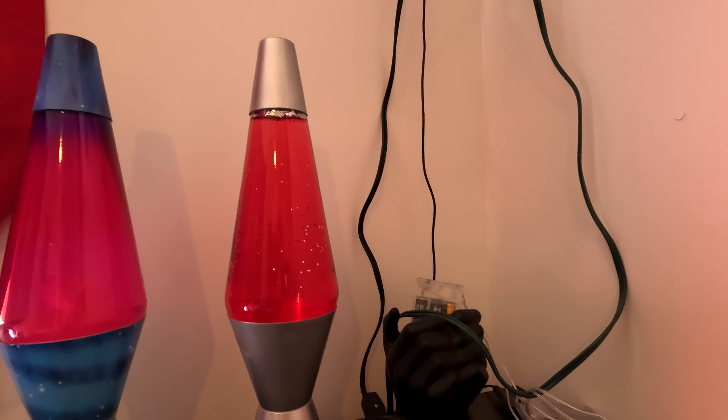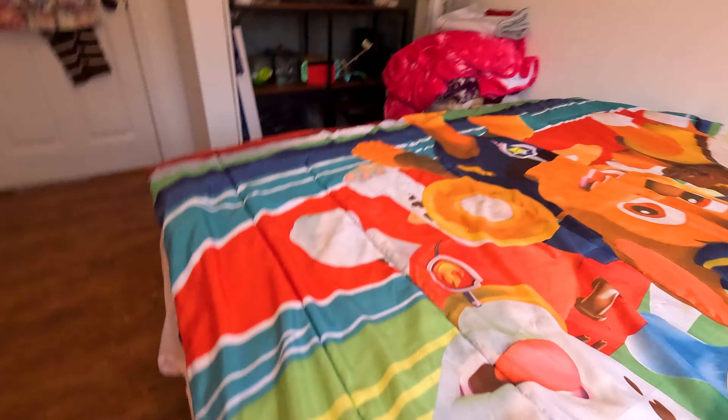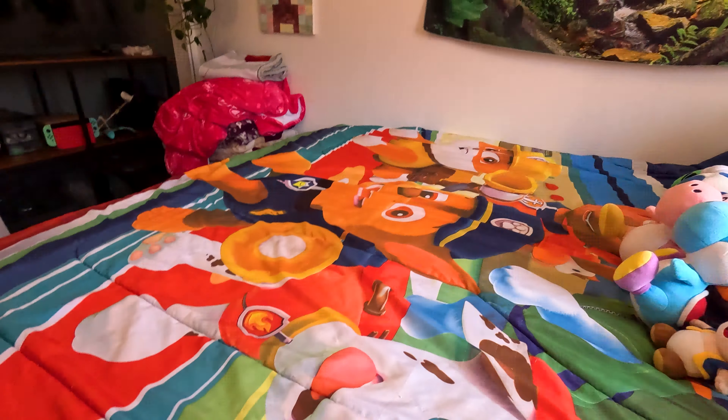It's kind of sideways — look at that, it's diagonal. And here I have the two lava lamps. This one is new and this one is a really old one. This is my moonlight that I got a bit over a year ago. This is the bed with Chase, Squishmallow, Marshall, and a green creeper, blue toad, pink Yoshi, cyan Yoshi, and red toad.